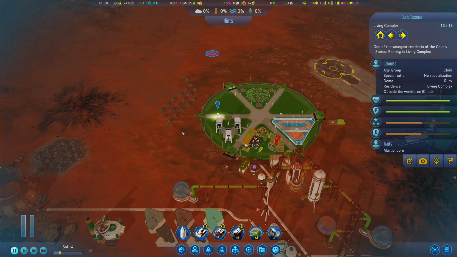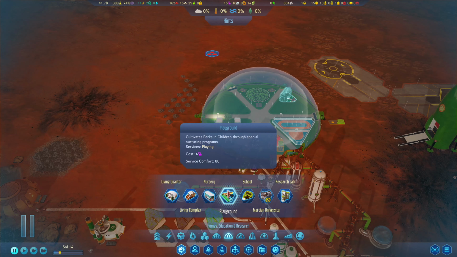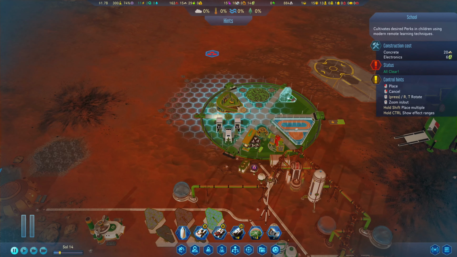Yeah. We do need to build up a couple of the basics. So let's go with a nursery. Let's pop that in, in that back corner there by the farm. And then what else could we do? We may need a playground. Cultivates perks. Alright, we also need a school. That's going to be a necessity. Oh, that's a large building. Yikes. Okay.